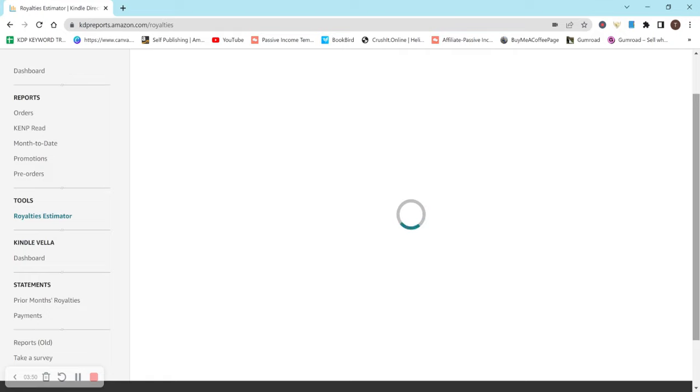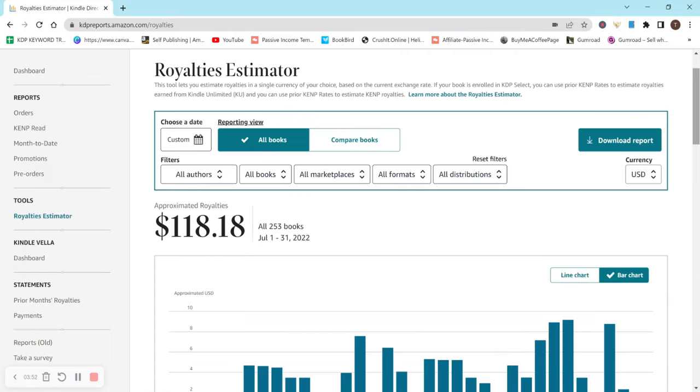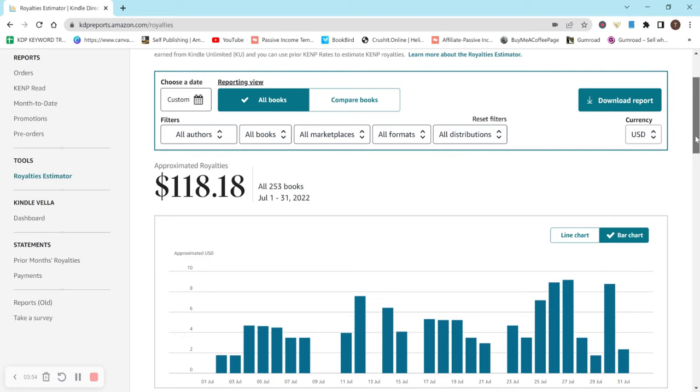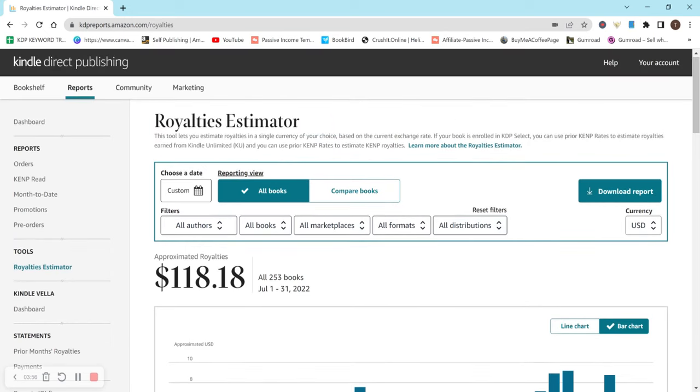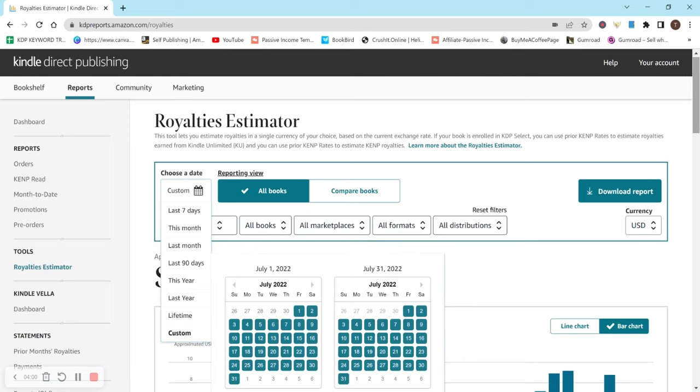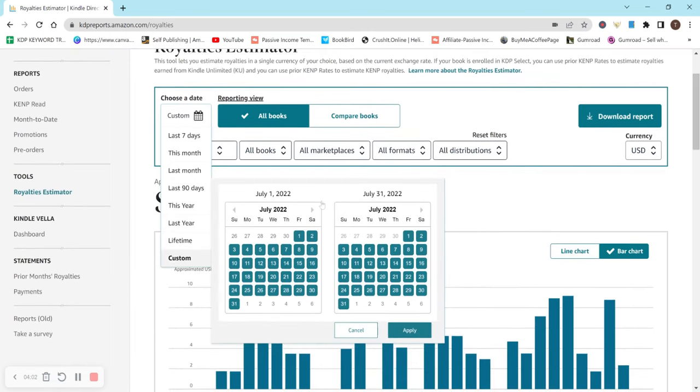And I was so excited for this month, because it finally showed me that it was possible to make a decent amount of money with KDP. $118 isn't probably life-changing for a lot of people, but it was decent enough where this was actually going to pay some of my bills.